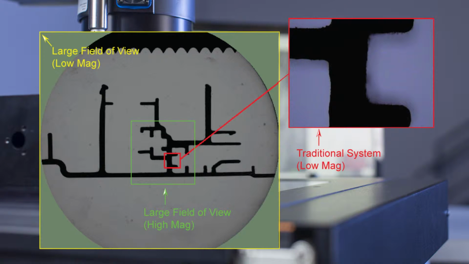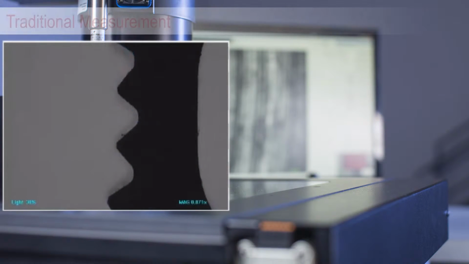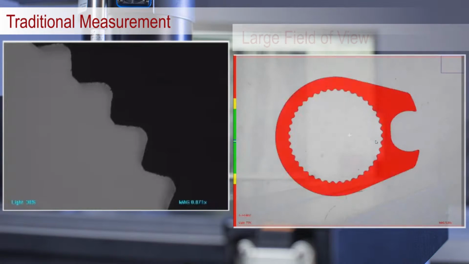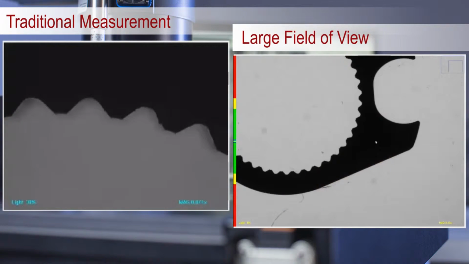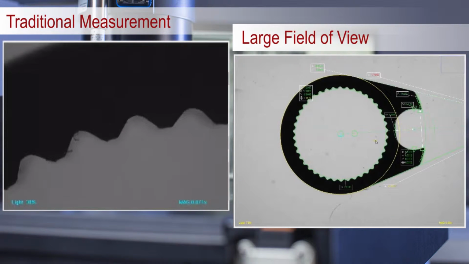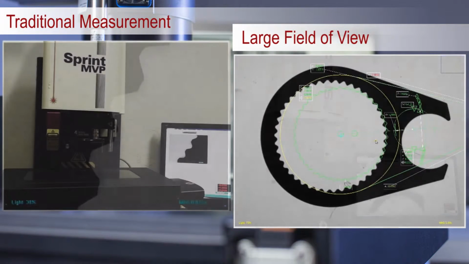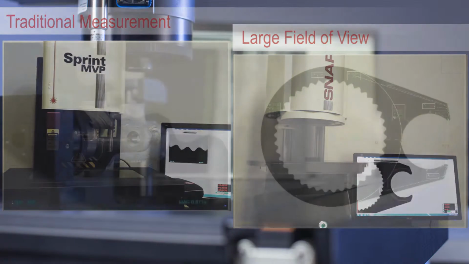This small field of view often makes multiple stage moves necessary in order to measure the entire part. Consequently, fixturing is usually required to keep the part stable and ensure accurate measurements. Multiple moves in order to capture measurements over the entire part increase the inspection time required. The large field of view system's ability to visualize and measure more features in any given field of view location aids in decreasing the amount of time required to measure the part.